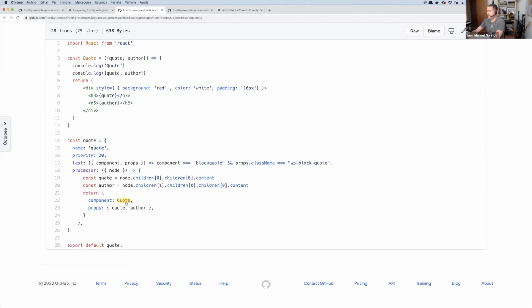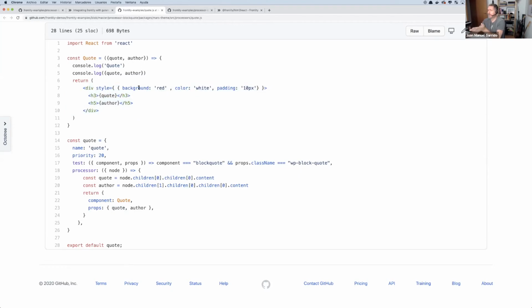In this case, the quote component is prepared to receive a quote prop and an author prop. And the component is defined here. As you can see, this is a React component that is ready to receive a quote prop and an author prop. So this React component is just returning some HTML displaying the content of these props.